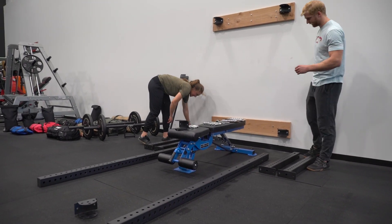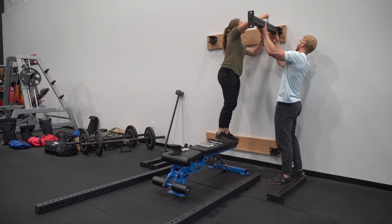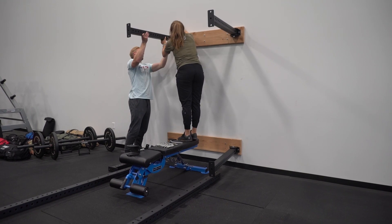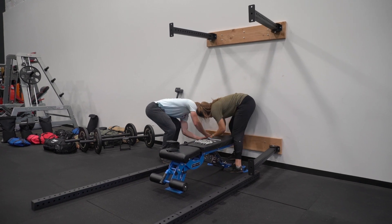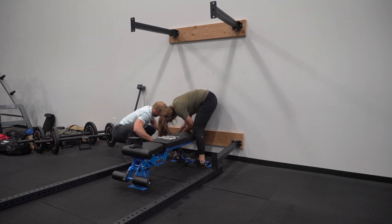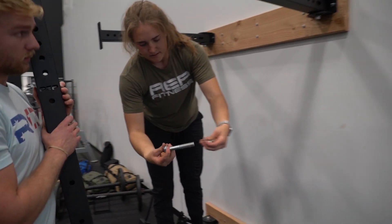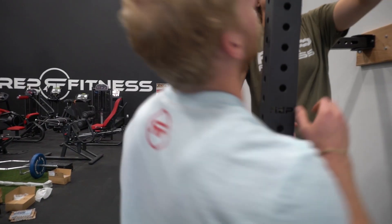We fast-forwarded through this install a little bit. First, I take those fully threaded bolts to put the cross members on — just hand tightening right now. That gives us some play when we go to put the cross members on, so keep those hand tightened until the uprights are ready. This one had a little trouble going through but since it's fully threaded I was able to get a socket set and get it through. Adam, with the play we have, is able to put the cross arm up. You'll want washers on both sides — that's going to keep your rack nice and sturdy over time.